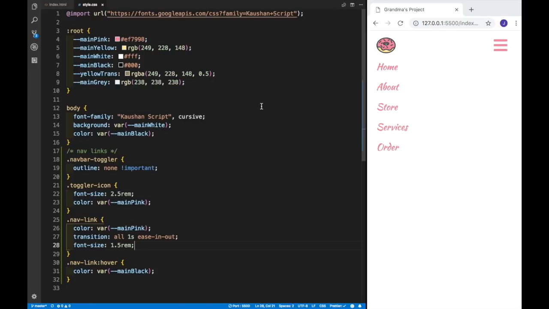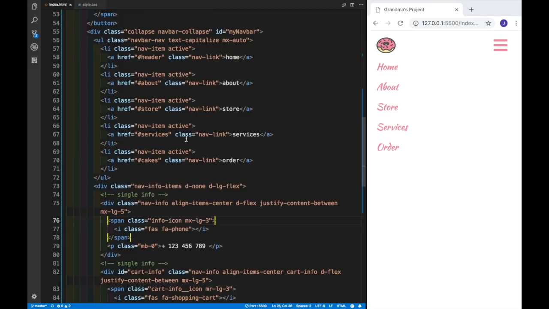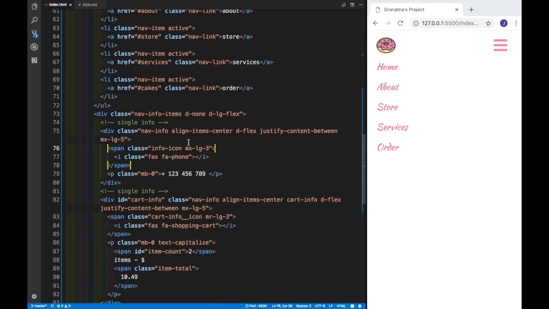After we have set up our links, next we're going to be working on our icons. So whether this is going to be the cart or the actual phone. Now, since both of them have the same class, which would be cart info, this is where we're going to be adding the class and we're going to have most of our styles in there. However, we also have the cart icon. Notice that we're going to have a few things. So we're going to have the cart info icon. So this would be for the cart. Then also we're going to have just a cart info. So this would be also a class over here, which would be for the parent. And then we're just going to have the phone.